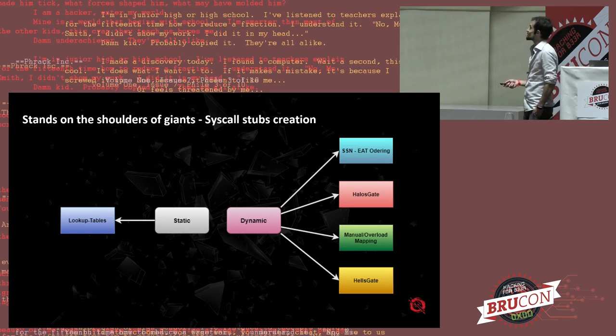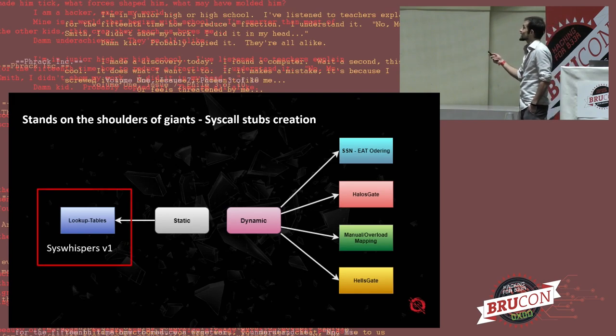Like the great research by Jor, who came up with SysWhispers 1, we can use the static approach. The static approach to locate syscalls is based just on the work of Jor, which you can see in SysWhispers version 1. It's based on the version and the build of Windows. It collects all the syscall numbers for all the Windows versions. You can look up in the table, create your stub for the syscall function with the correct syscall number, and then you can build a payload using just syscalls that is specific for that target version. But it has limitations, of course, because it's not really what we want. We need to update these lookup tables every time.